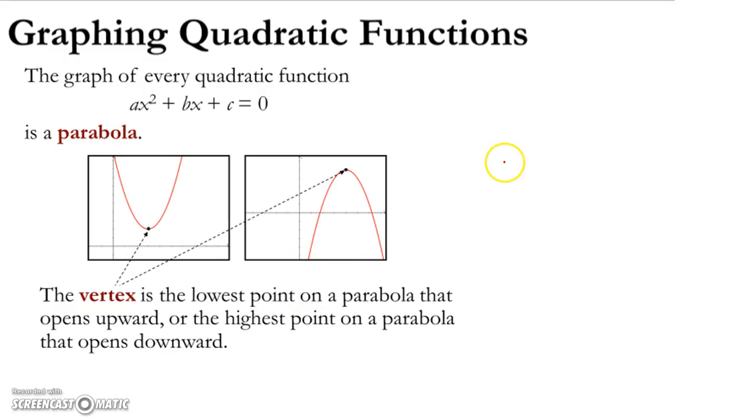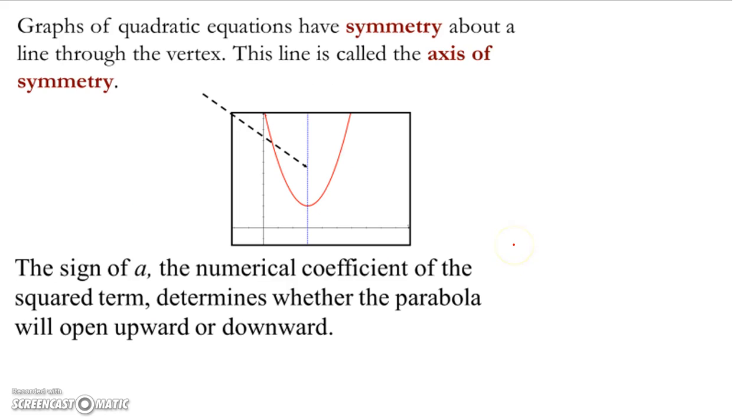All right, welcome back. Let's wrap up graphing quadratic equations. So we know that in standard form, that's what a quadratic function or a quadratic equation would look like. We know that it's going to be a parabola, one of these upward opening U's, or a downward opening frown. We know that the vertex is that minimum point or the maximum point. We know that there's an axis of symmetry, and we know that the sign of the a determines whether it opens up or down. If it's a negative, it's a downward opening parabola. If it's a positive, it's an upward opening parabola.